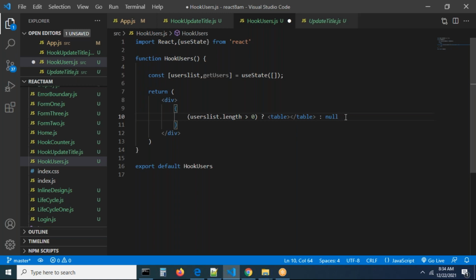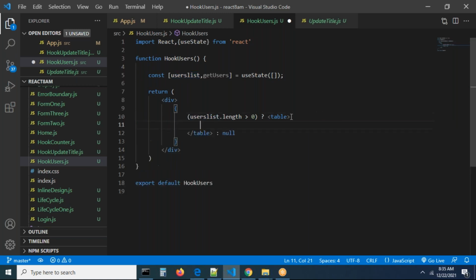Simply, if it is a class component, we will write this dot state dot users list as an empty array. This empty array will be saved into the following variable. If you are passing 0, then 0 will be saved into the users list. Now users list is an array. Keep it in mind, users list is an array. Why? Because what is the value you are assigning to the users list variable? Square brackets. Because of the square brackets, that is going to be an array. That's why I'm writing users list dot length greater than 0.